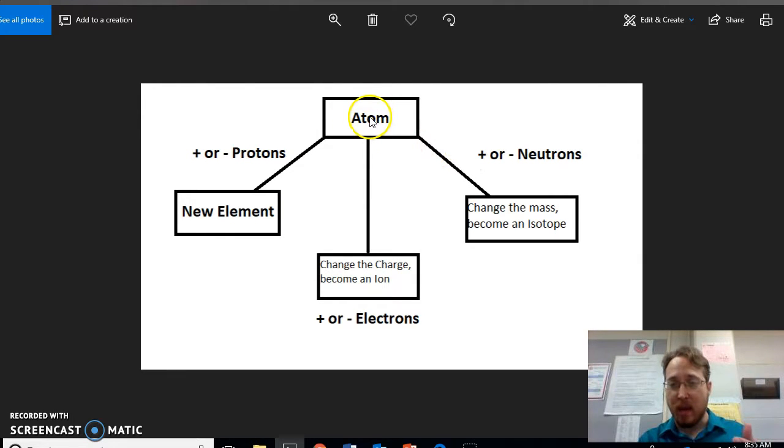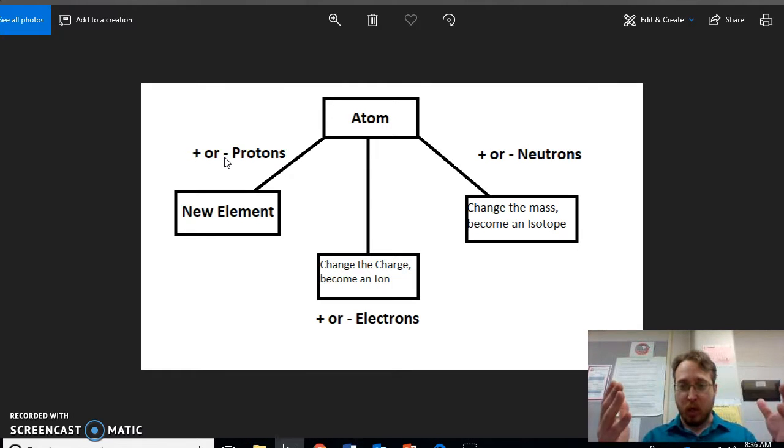So we start with an atom here, and things can occur, nuclear reactions can occur, fusion and fission, where we actually change the number of protons. We can add or subtract protons. Well, since atoms are defined by their number of protons, because that's their atomic number, that leads to different properties. So if you actually change that, you will change the element. If you take gold and add protons to it, it'll become a larger, heavier element, and if you subtract protons from it, it'll become a lighter element. That's just changing the identity.